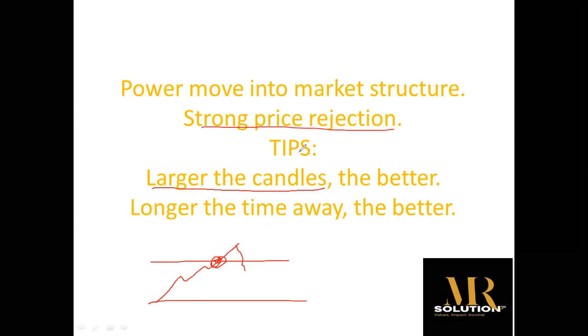I gave some tips. I said if you want to trade using this very factor, pay attention to the size of the candles. The larger the candles, the higher the propensity of rejection, the higher the probability of that move getting rejected. So the larger the candles, the better for you. Whenever you see this kind of large candle moving into market structure, it is an indication that something is going to happen. So I wouldn't be in haste to jump into that trade.